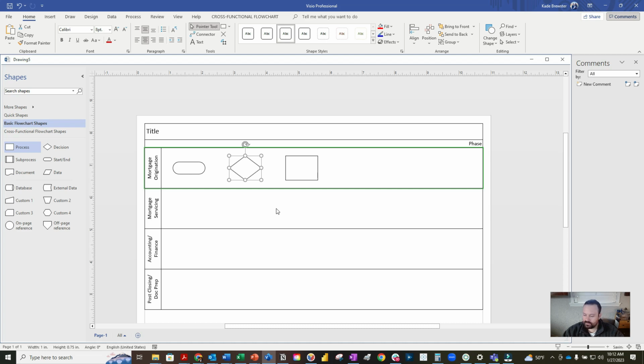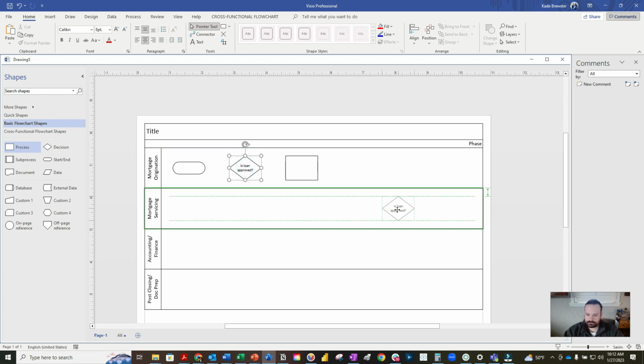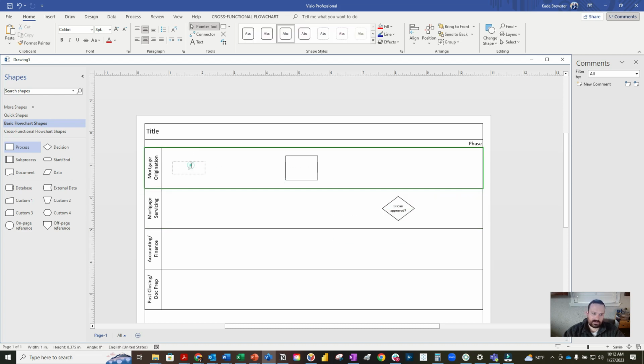So in a mortgage loan origination example, if you're underwriting, the loan either gets approved or it doesn't, right? And you do different things depending on if the loan is approved or if it's not. So you would designate that split in the process by using a decision point that says something like, is loan approved? And then you would have a branching yes and a branching no, right? And so we're going to do something like this. So it's going to start like this, loan application. And then it's going to flow to processing, collects documents.